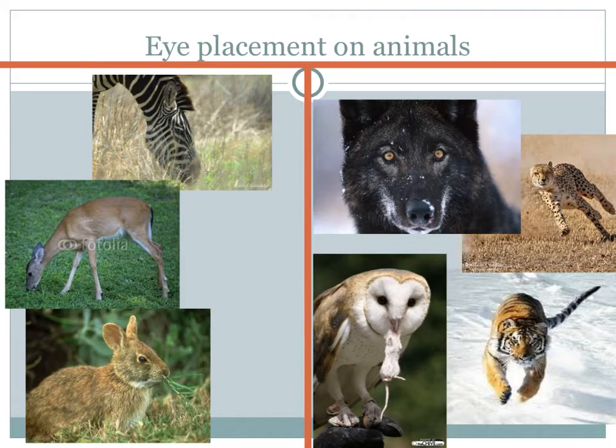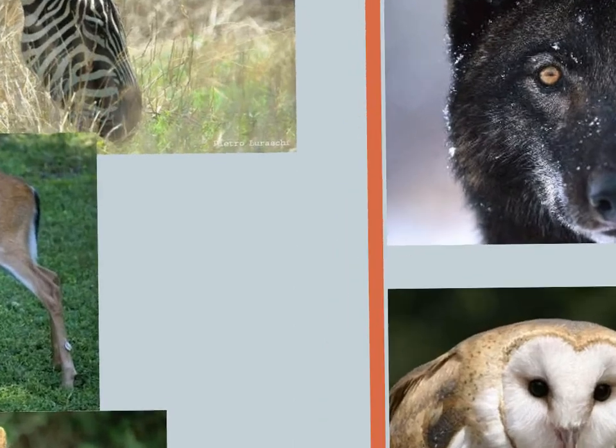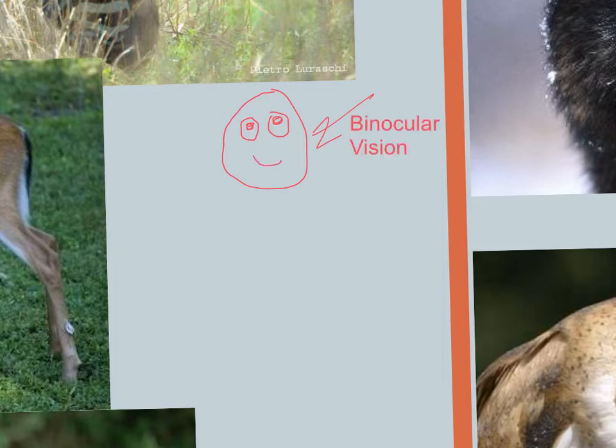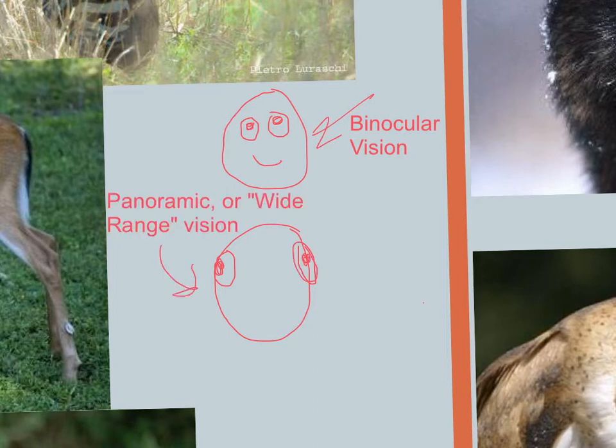And for some reason, sometimes you don't listen to everything we say and you skip forward and just fill in the blanks. So we know you're paying attention. Right now on this slide, I want you to draw this figure with binocular vision and label it as binocular vision. And this would be the predator. And then we also want you to draw the prey with panoramic or wide range vision. And remember this, because we're going to ask you to do it again on another slide later to make sure that you're paying attention to all of the amazing things we have to tell you.